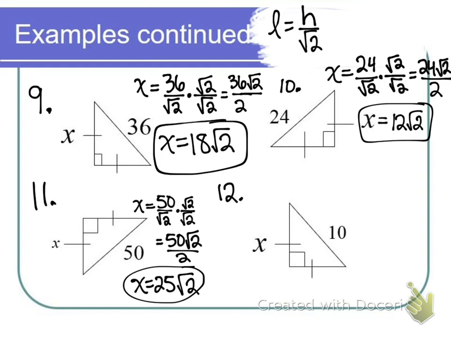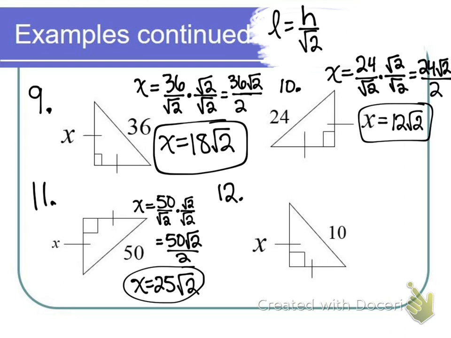All right, we've got one more on here. What's my initial setup? So what happens if you have a radical for your hypotenuse? Yeah, you have to multiply like we've been doing. So let's get through number 12 and then we'll change it and look at one with a radical. Let's do number 12 real quick before we look at that example.